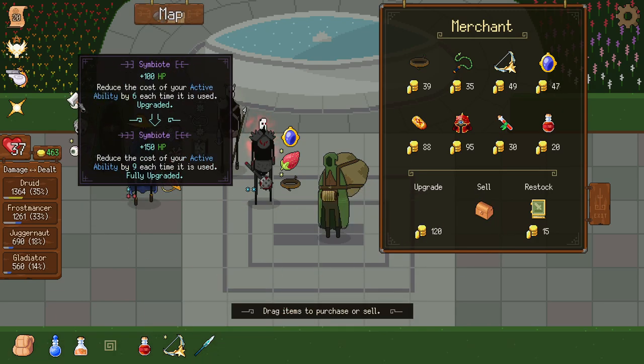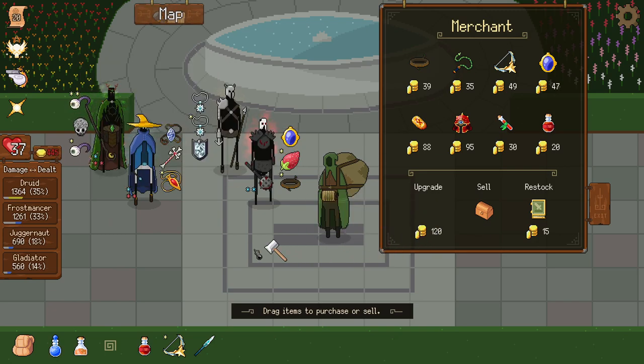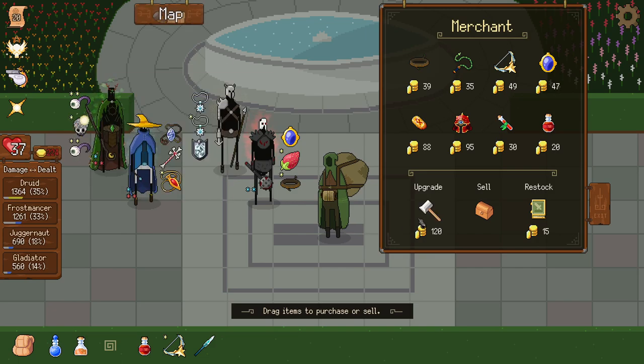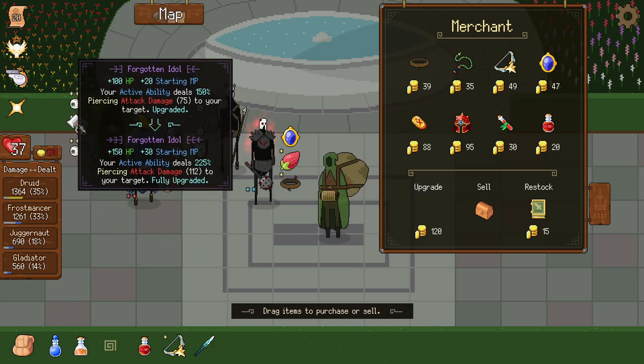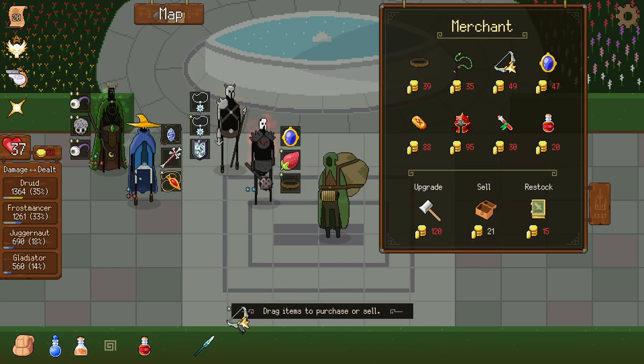So let's actually upgrade the druid even more. Everything is going to be based on the druid. And let's also put the Forgotten Idol here. Yeah, no. We are putting everything on the line here. Crazy line, right? Very dangerous upgrades, the ones we do. Let's sell these things. Who cares? Let's go.